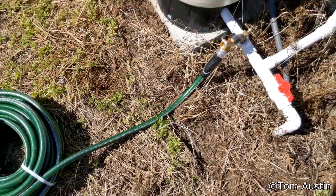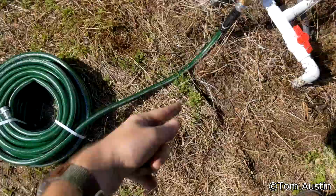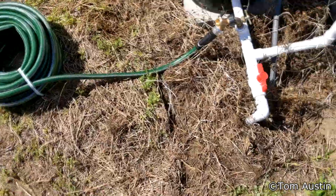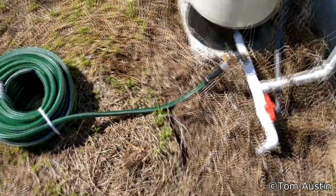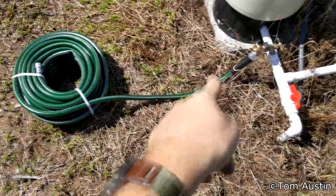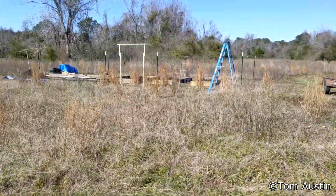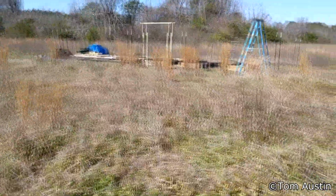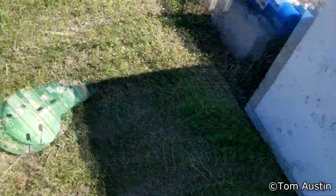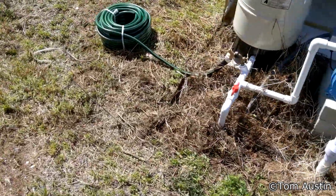So I'm going to basically cut a little channel right here so that this can come down and sit back where it was without pinching that hose. So I just need to dig out about a 3-4 inch trench right there. Then I'm probably going to take the shovel or the mattock and just cut me a path like this all the way through this garbage. May fire up the mower and run a path just like that. We'll see. I don't think I'm going to install it today, but that's what I'm thinking about.